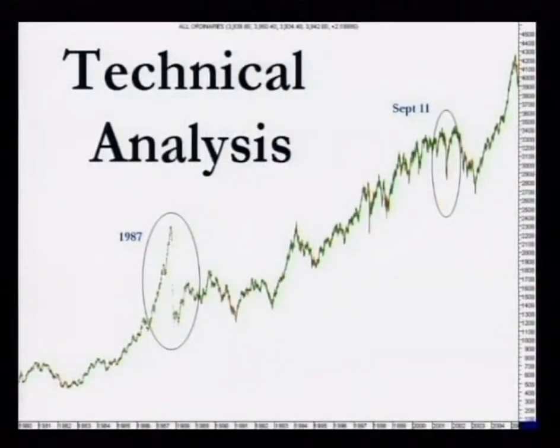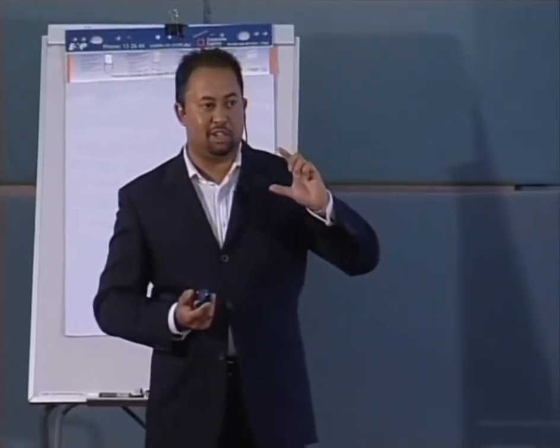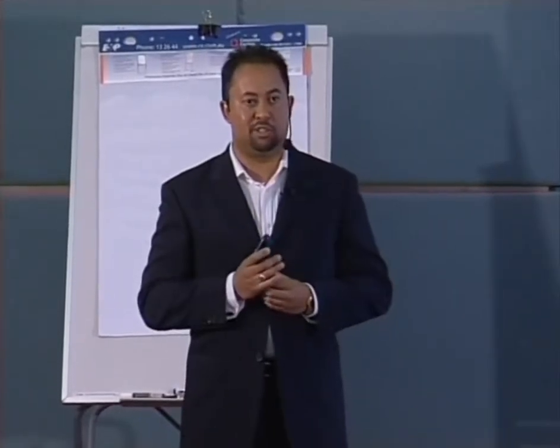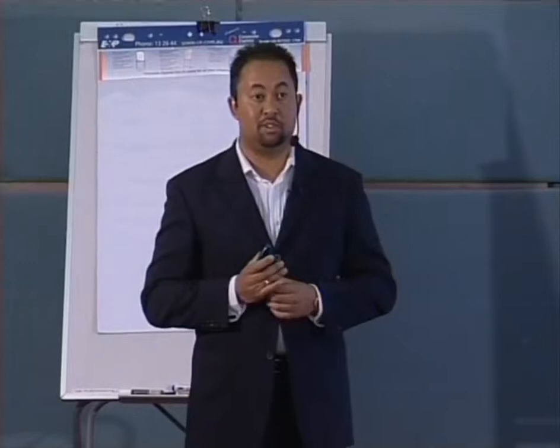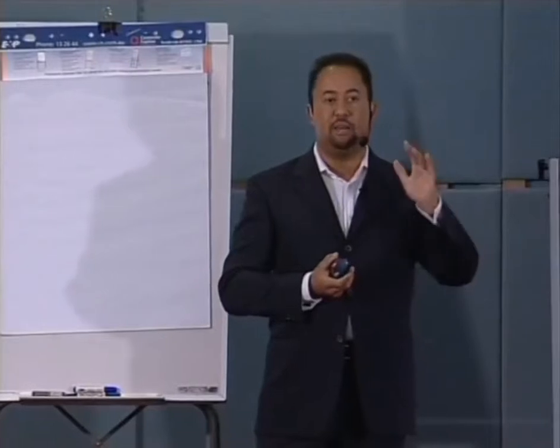But look at this. This is the 1987 crash there. Pretty big in a very short amount of time. Look how long it took to get up. Sorry, from there. It took, and then just in a matter of days, it actually went down to there. And then it continued its way. And there's a number of severe down cycles here. That's September 11, around there. And even though that looks like a scratch on the surface, those down periods, you can absolutely make fortunes during that time if you know how to grab those opportunities. Okay, so we use charts to select shares in an uptrend. More on that later.